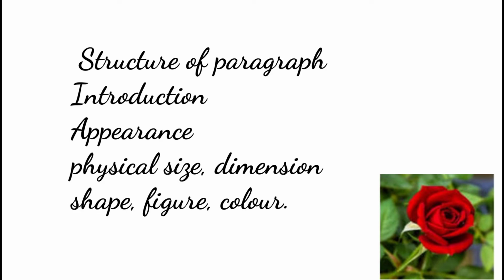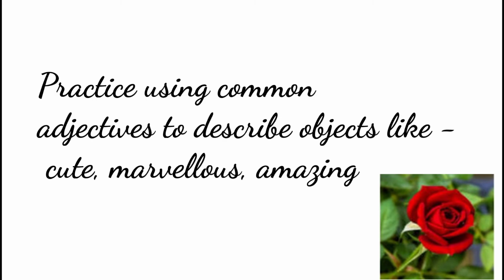Now let's understand the structure of the paragraph. Structure means what are you going to write first, and then what details will follow, and finally how will you write the conclusion. So begin with an introduction to the paragraph. Talk about the appearance of your object, like the physical size, dimension, material of the object. Practice using common adjectives to describe your objects: cute, marvelous, amazing.